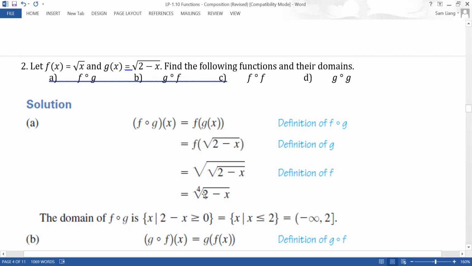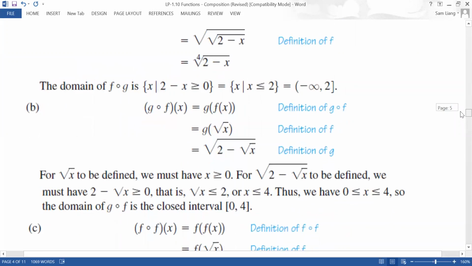Now this, in this case, is actually the same thing. Once we found the domain of the inner function, we actually found the domain of the composed function, because 2 minus x to the 1/4 power, or the 4th root of that, gives the same thing. You have the same domain restriction. This radicand has to be positive or 0. So you just get this as your final answer: negative infinity up to 2, inclusive of 2. All right, part B.